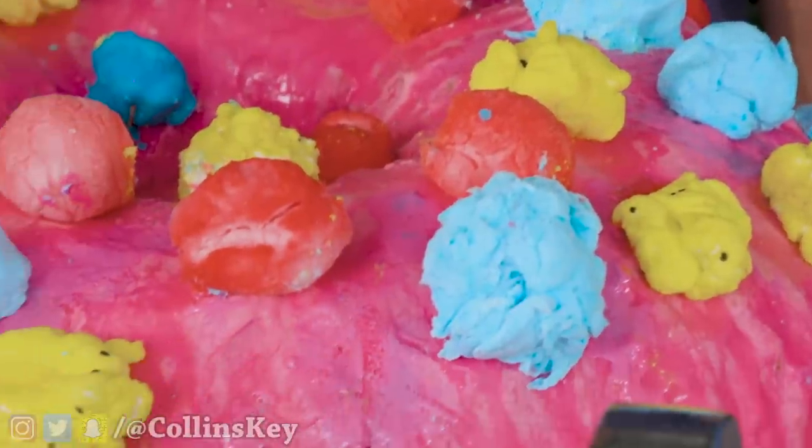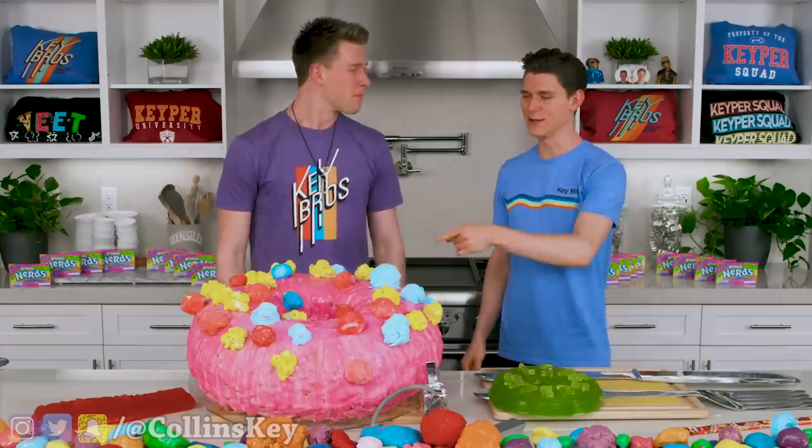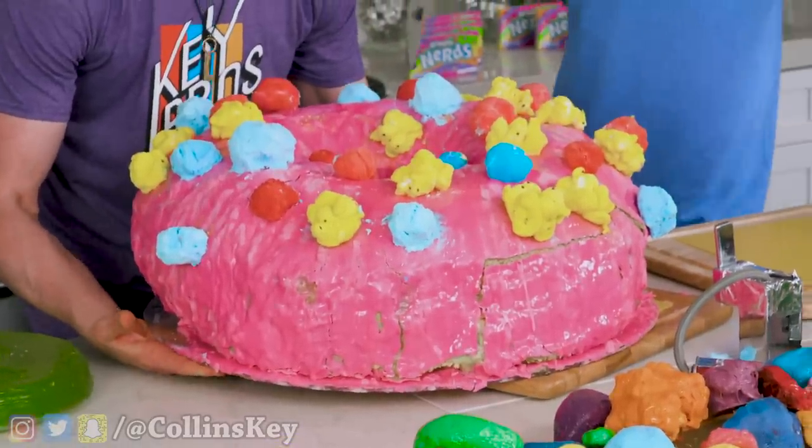We've got the giant donut and the absolutely insane nerds rope. Devan, which one should we eat first? I think let's do yours. All right, so here's the thing, Devan. I'm gonna lift it up and you're gonna give it a slice, okay?